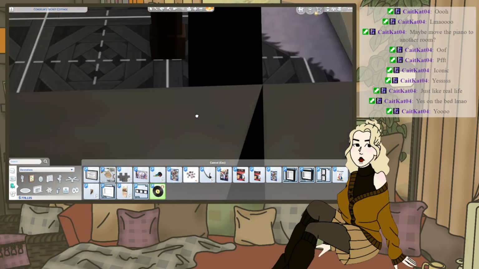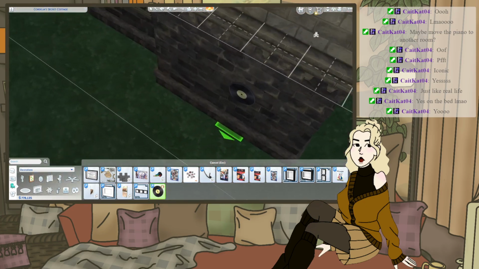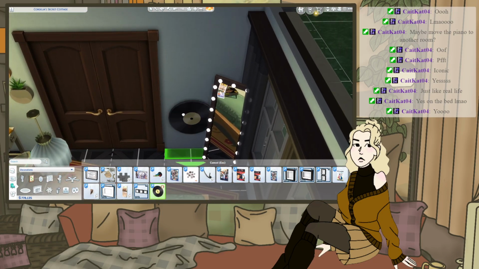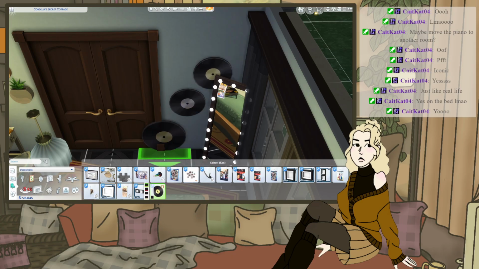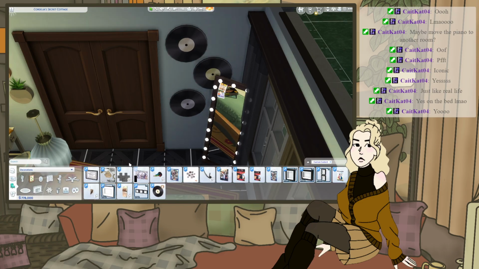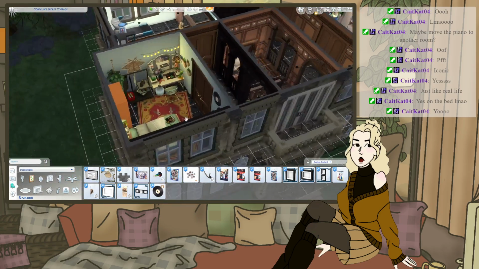Oh right, there's also these, for Froggy's room. She could have some records on her wall. Let's see, about there. Do that. Ta-da! Okay.